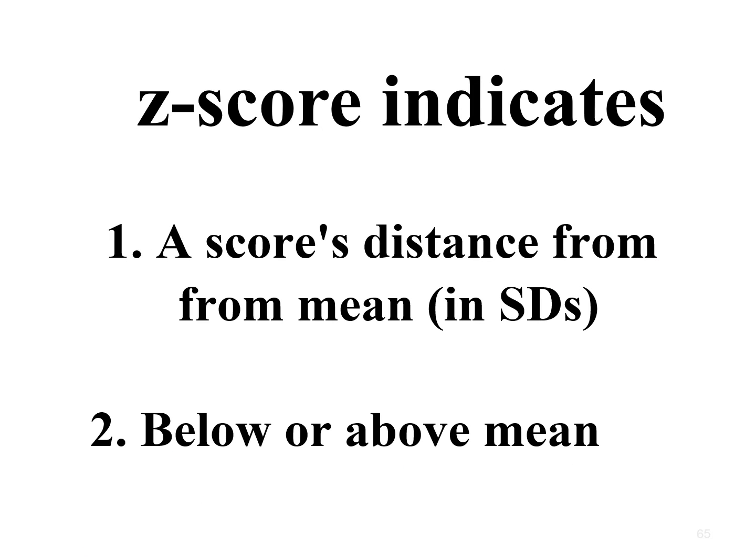So we have learned that a z-score indicates how far an individual's raw score is from the mean, as measured in standard deviations. And the sign of the z-score, plus or minus, indicates whether the raw score is above or below the mean. A positive z-score indicates the raw score is above the mean, and a negative z-score indicates that the raw score is below the mean.